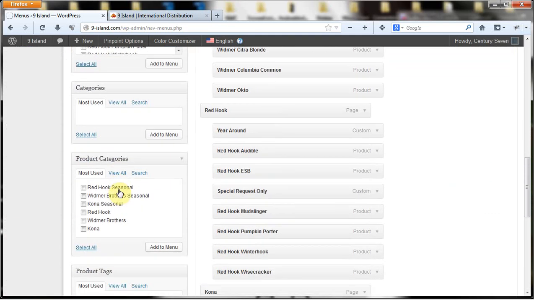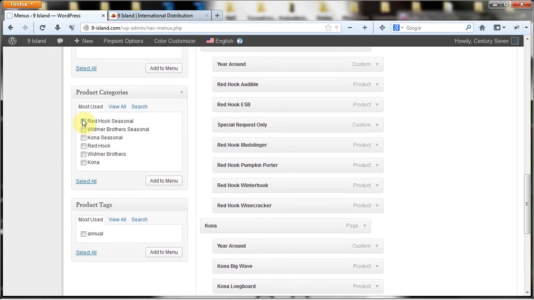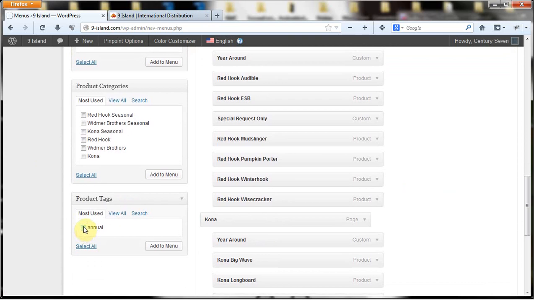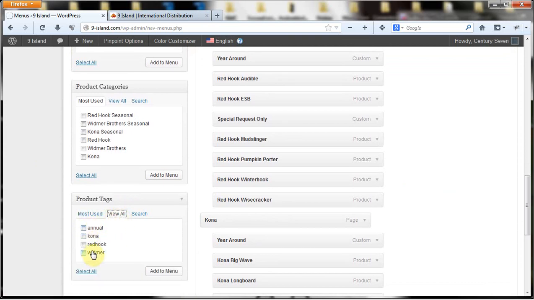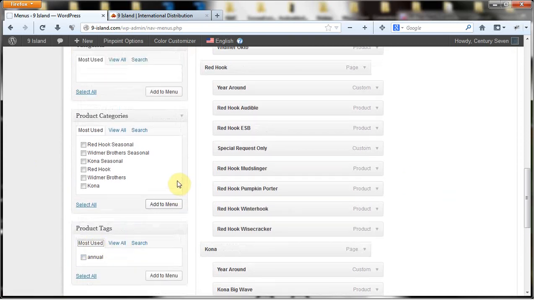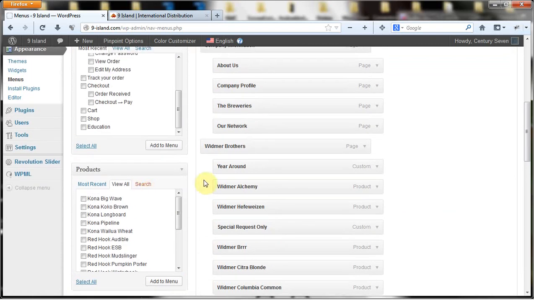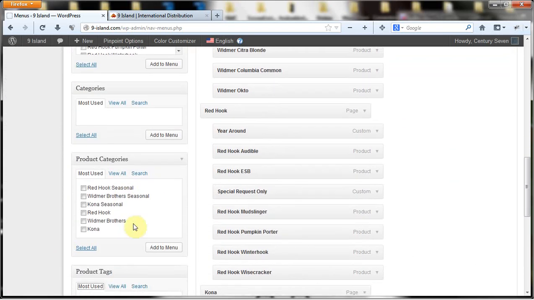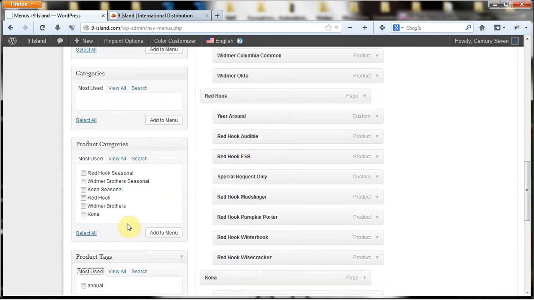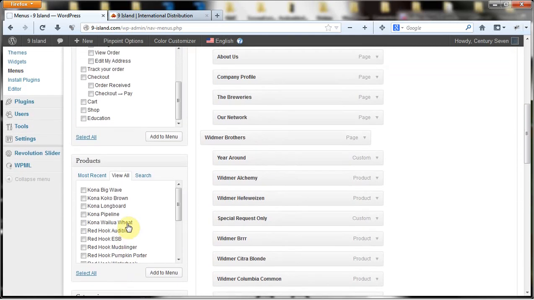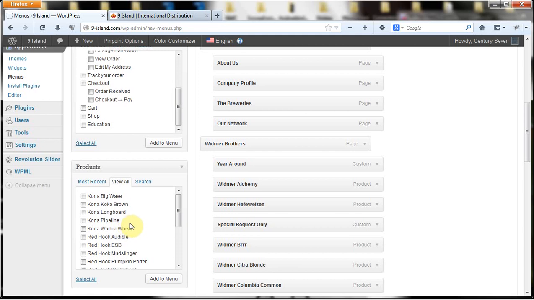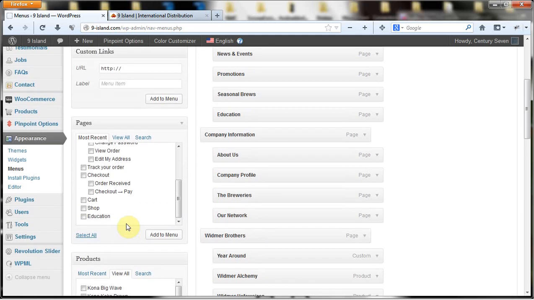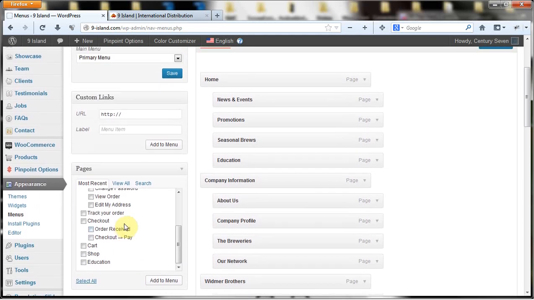Down here a little further, we have product categories. You could add just a product category to the page. Down here you could add product tags. Right here we have 4 different product tags, and you can show products just by the tags. There's all different ways to show products as menu items here in this system. And these product pages, product category pages, and product tag pages are all created dynamically on the fly using information from WordPress's database. So as you can see, this is a very, very customizable system.